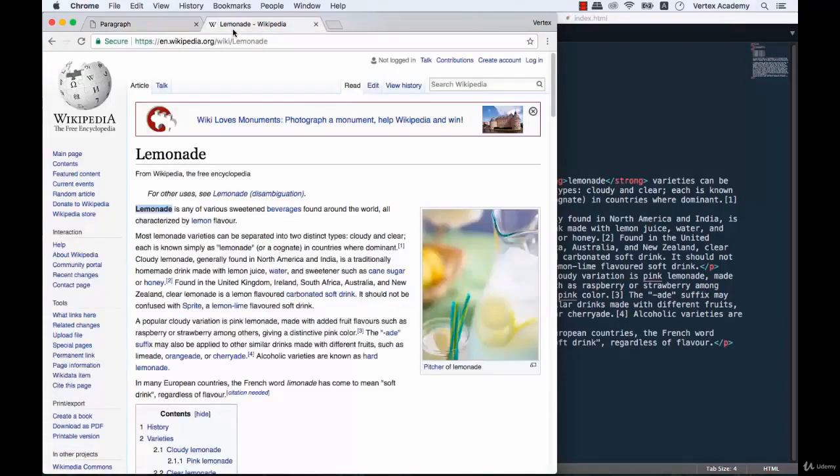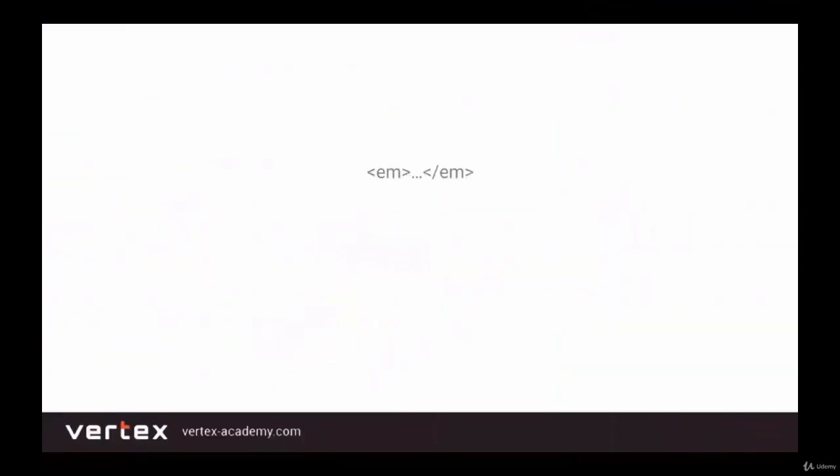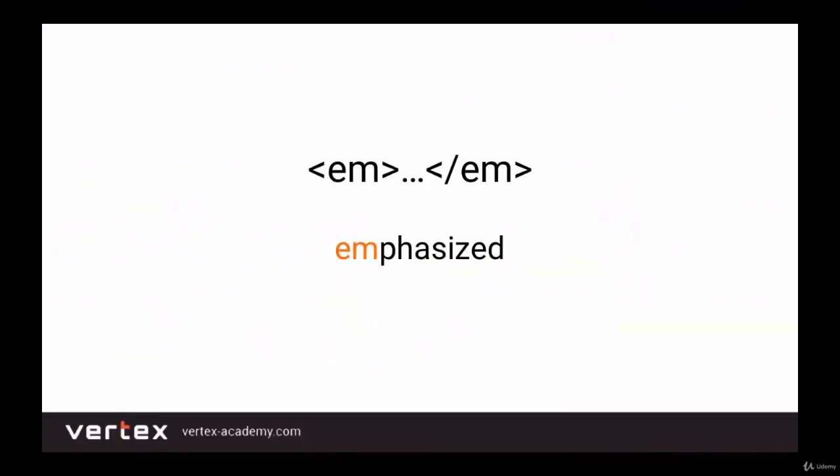Another thing that we can see on the Wikipedia page is that lemonade is in italics. This is also something that you can do in HTML. There is a special tag for it called em, which stands for emphasized. The text written within this em tag is always in italics, so let's try to use this tag on our page.